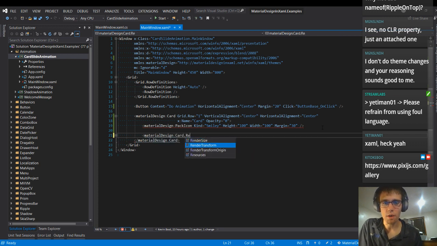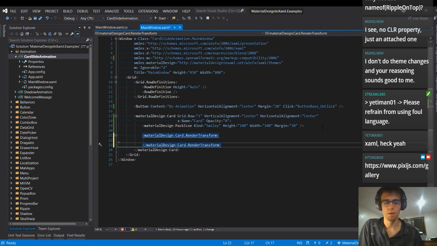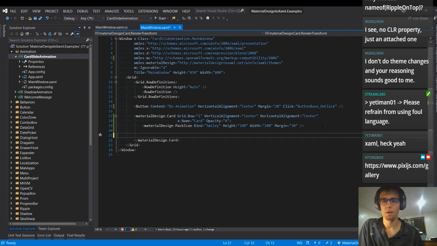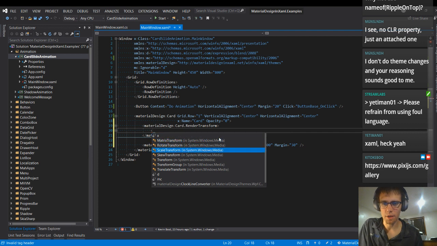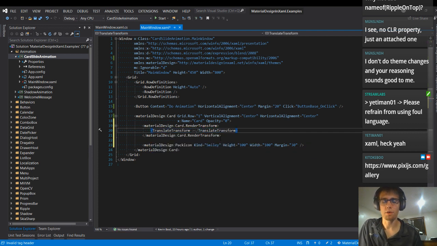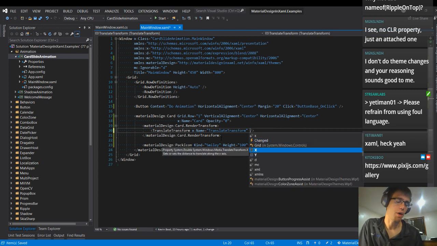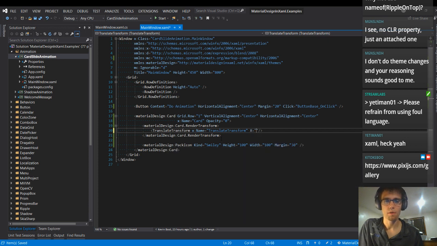So we are going to set a render transform. Let's just grab this guy. Put it at the top. I generally try to put my properties above my content, even though you can put it above or below. And the simplest thing to do is a translate transform. We'll just give him a name. So translate transform. Right. So these guys here have effectively two properties on them, an X and a Y. Now I think for him, I might translate X over 100 pixels.